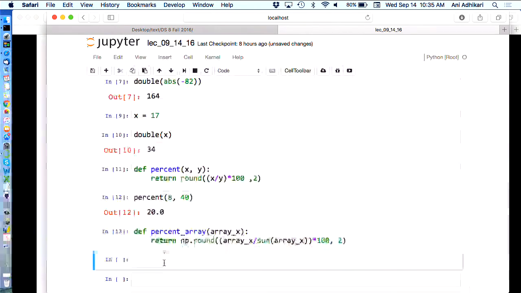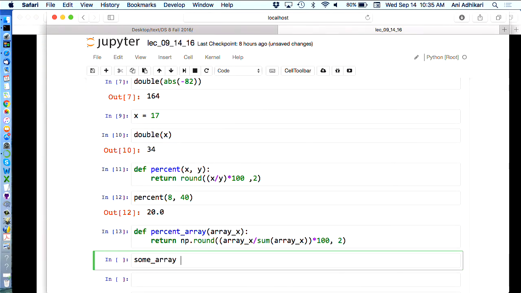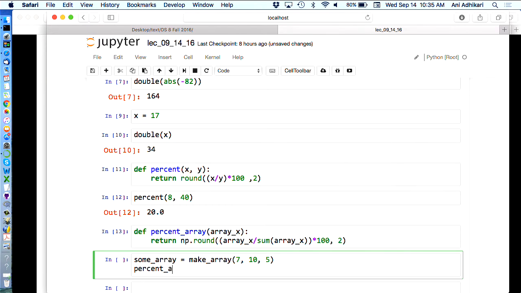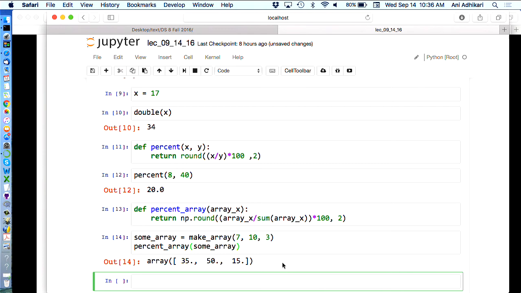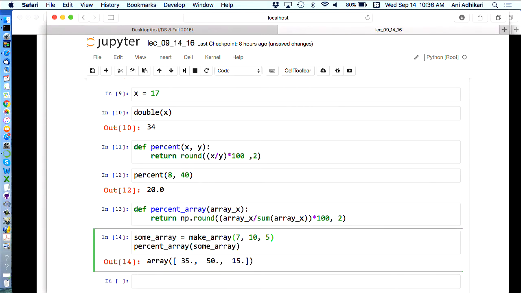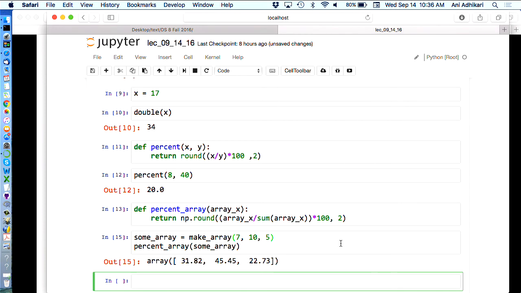And so if we define, how many values do I have there? 22? Yes? All right, so we do that, and then we do percent array. Actually, why don't I do 3 here so that we know what the answer should be. 35%, 50%, and 15%. The total is 20, so those are correct answers. And so now if I mess with this and make it awful, nobody can divide by 22 in their heads, not many people anyway, then you now suddenly have some power.